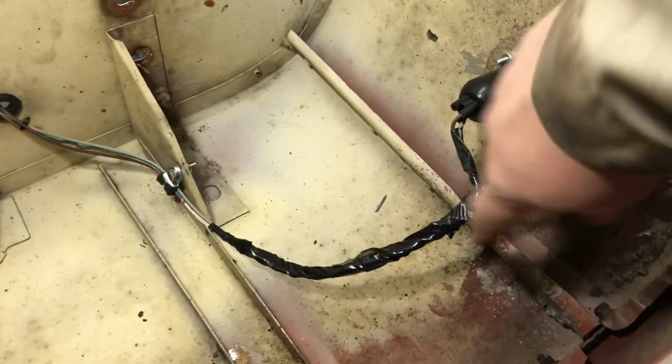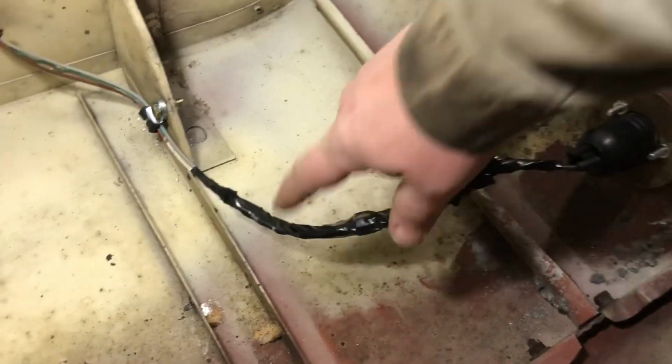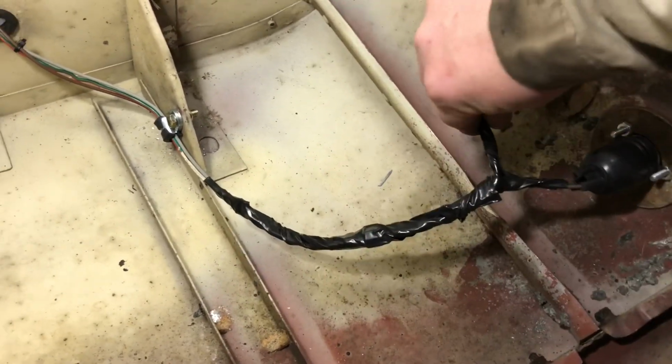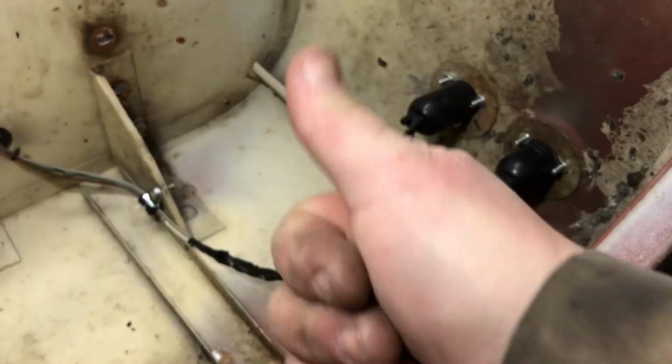So I ended up putting some industrial electrical tape. It's real thick, like 2 inches wide. Just did a quick wrap on it just to keep it in place here, so it just takes a little bit of the weather. I think this is a better solution.